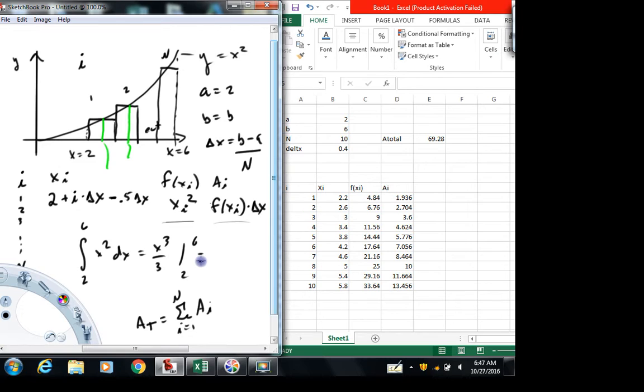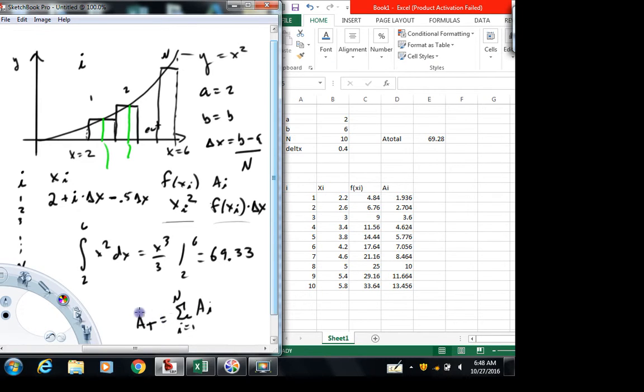And what I'm going to do here is I'm going to take a moment, let one of my helpers calculate a value for me. Six cubed over 3 minus 2 cubed over 3, hit equals, please. And one of my helpers gets 69.33. Now, you'll notice that you got to get the 3 sig figs here to even see a difference. Error-wise, this is a very small percent error. In fact, I'm going to take a moment and actually estimate the percent error here.